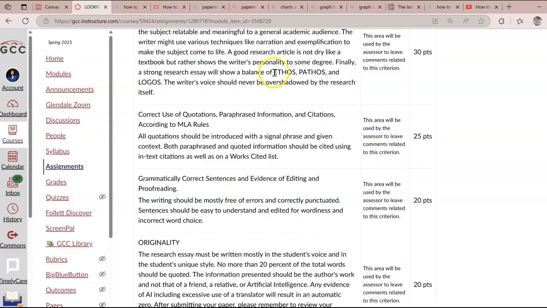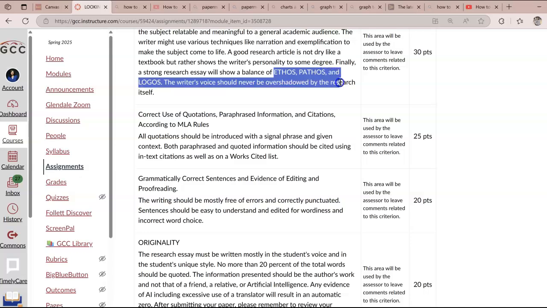Okay, and then just remember that all good writing really is a balance of ethos, pathos, and logos. So any kind of article that we read will have all three of those things to different degrees, as well as what I didn't put here, but is kairos, or the pressure of time, and the necessity to show that your topic matters today. It matters now. It's not just some vague, distant, in the future, in the past topic, but that it's happening now and that we need to address it.